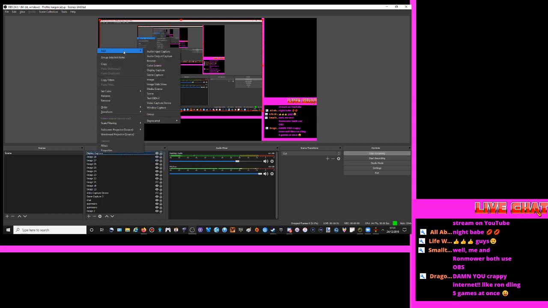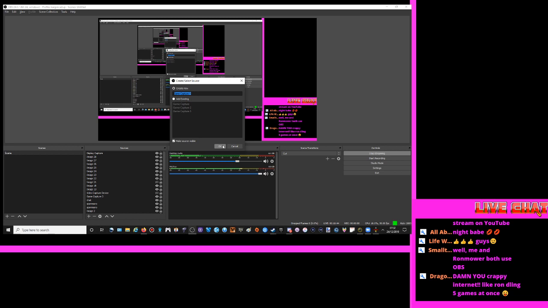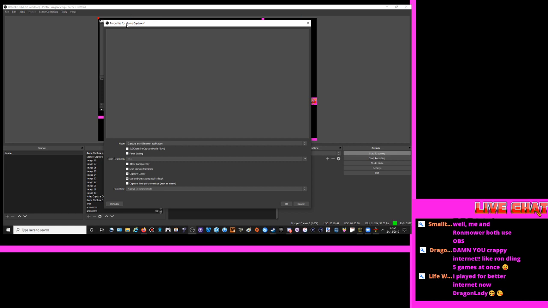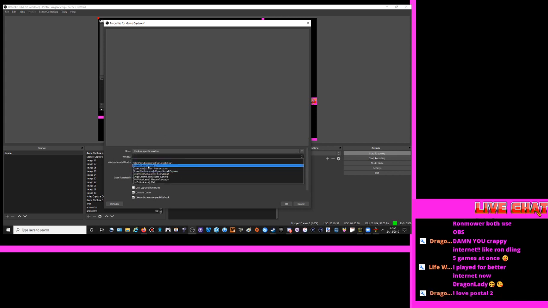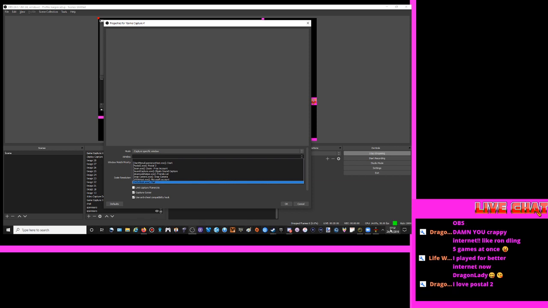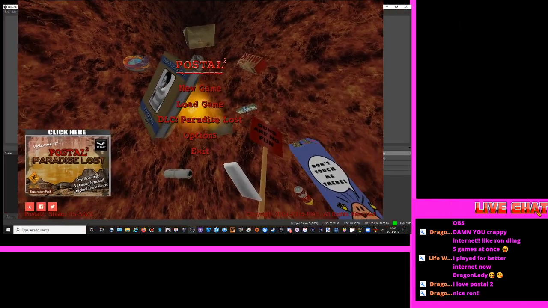So I'm going to add the game now, okay? Look, add. I'll do it slowly. You can right click, or like I said, you can click this plus bar here. Go to game capture. Whatever you want to name it as, you can rename it here. Mode, okay? Capture any full screen application, no. Capture a specific window, yes. Which window do we want? Do we want any program that I've got open I can capture? My internet, Zoom, Postal 2, whatever it is, okay? Postal 2 is what we want. Click OK. There you go.